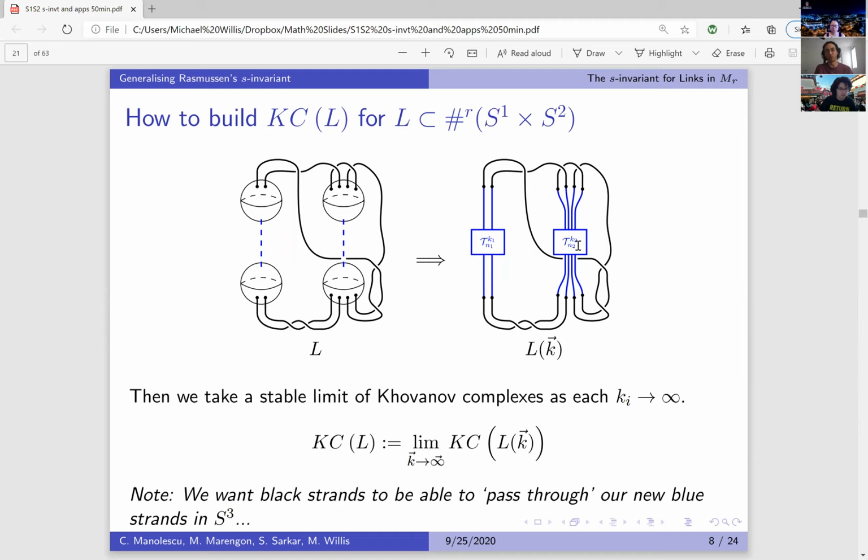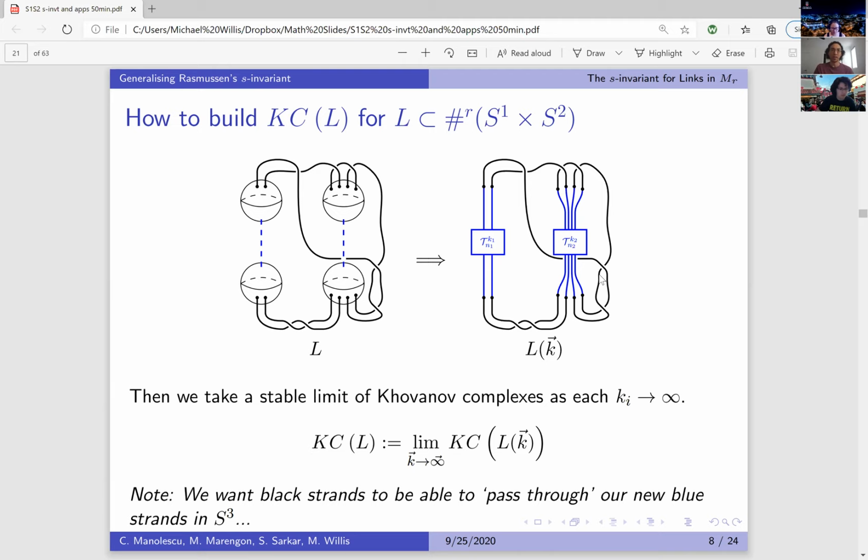For one, it's central in the braid group, and if I have a braid down here, I should be able to pass the entire braid through the handle and get it up here. So once again, full twists are a good thing that allows braids to essentially pass through what used to be passing through the handle. Now I've successfully ignored the handle, but I still want to say I can pass through the full twists. And similarly, there are other isotopies, not just passing a braid through, but passing a turn back through. You can also wind that around the full twist.